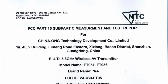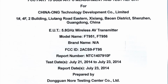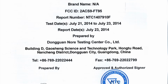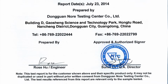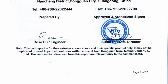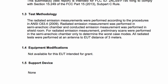So the way a product like this gets an FCC ID is the manufacturer goes to a third-party test lab, not to the FCC themselves, but a private company, and they tell them, here's what we want to apply to our test. Here's how we want to test it. Here's the test method that we want to use when testing our device. And so the test lab does that. They test it and they sign off on it, saying that yes, we tested it exactly the way you told us to. However, that doesn't always mean that it's a legal device and that the FCC would approve.